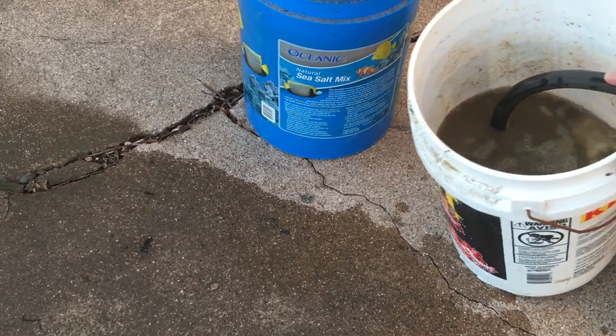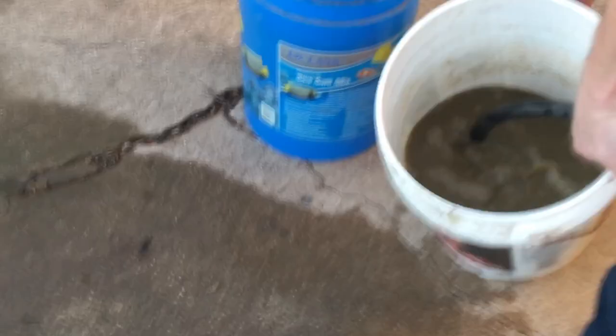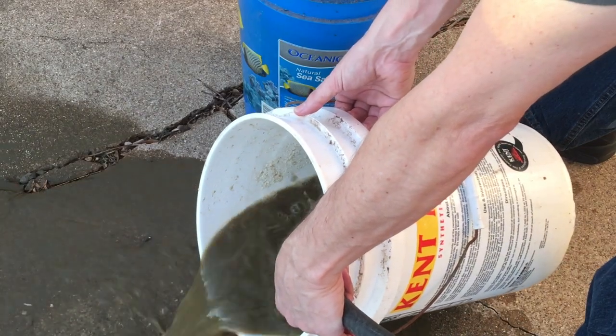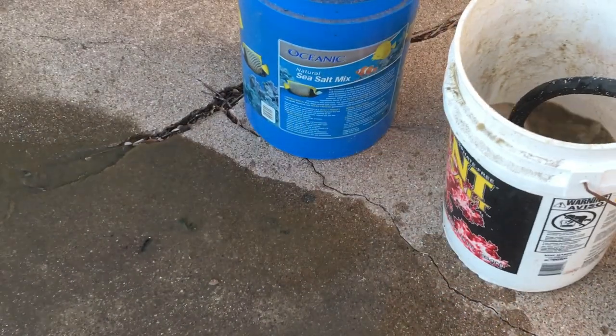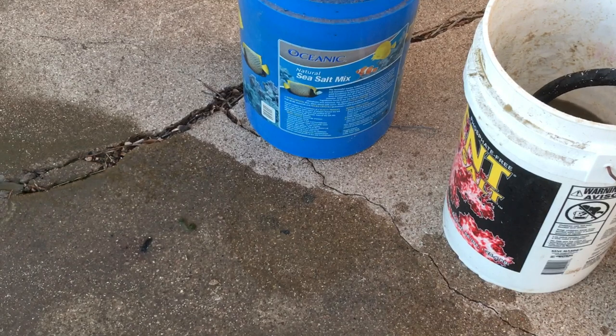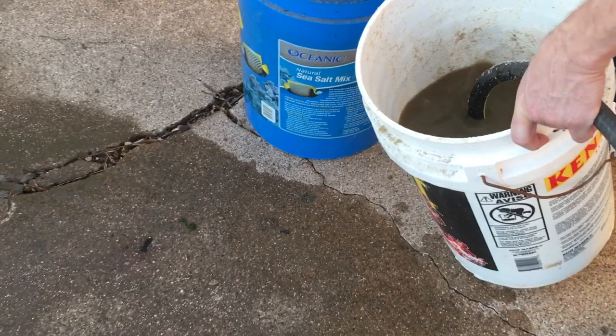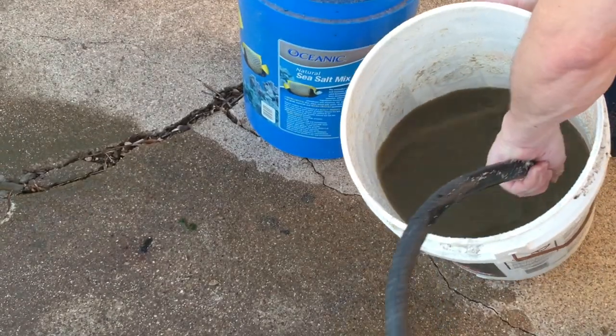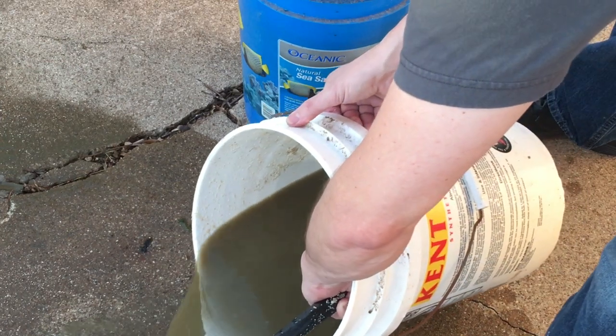Basically, I recommend filling the bucket about one-third of the way with sand, maybe as much as halfway, but no more. You just can't take on that much sand at once. And then get your garden hose turned on full blast. If you can lock the handle into position so you can submerge the nozzle deep into the sand and basically plunge it into the sand over and over, this will keep kicking up the detritus.